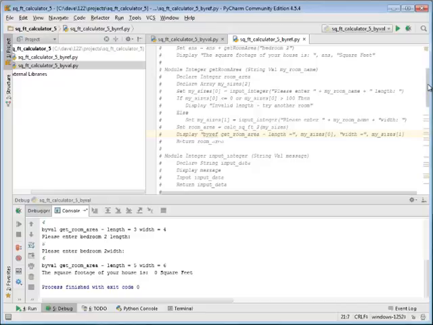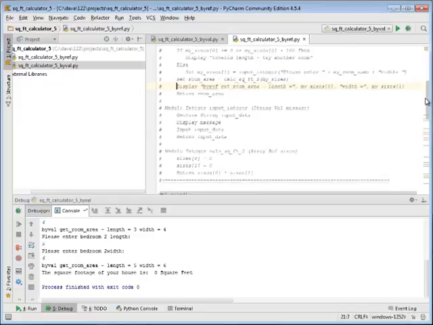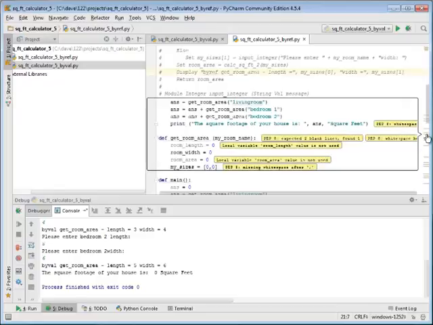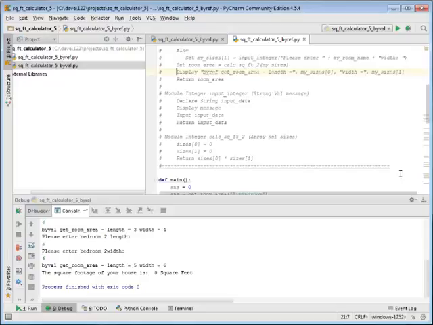Now let's take a look at square foot calc 2. What it does is it takes in an array, but arrays are passed in by reference, which means that we can actually change the value of the variable in the calling program. And that's what we're going to demonstrate next. So here we set sizes sub 0 equal to 0, and sizes sub 1 equal to 0 also, and multiply the 2.